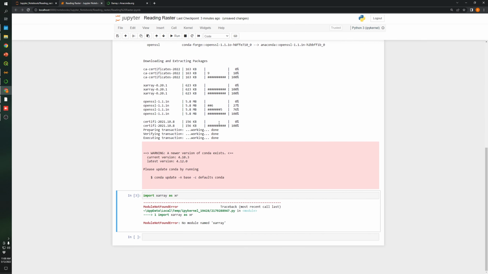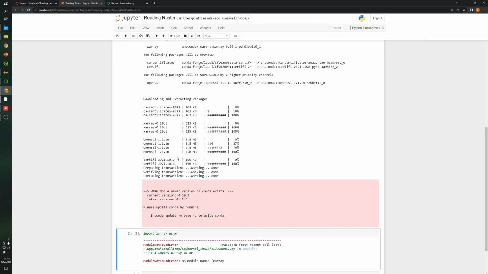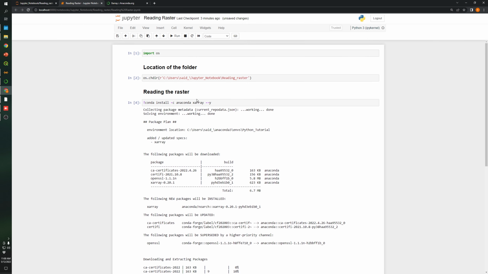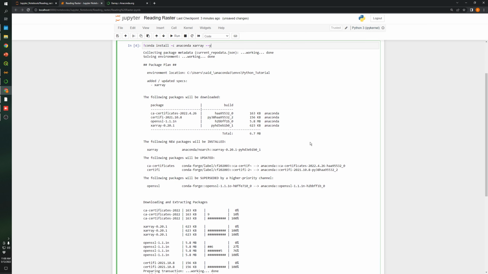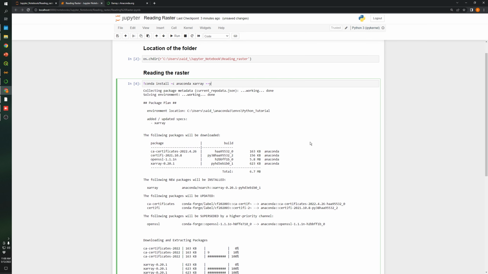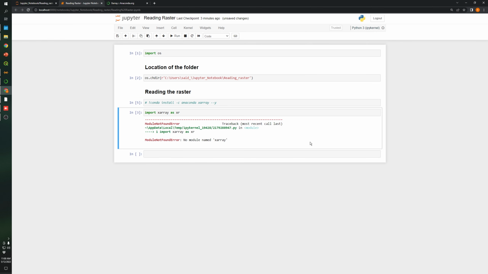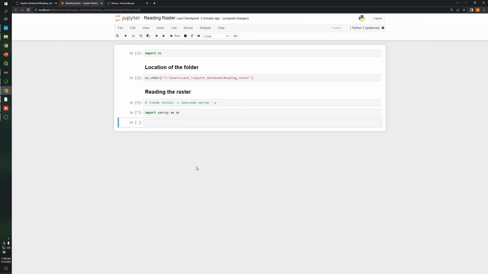Now, as you can see, it was downloaded and installed. So I'm gonna comment this. Now if I run the cell again, I don't have the error because this package is already installed.